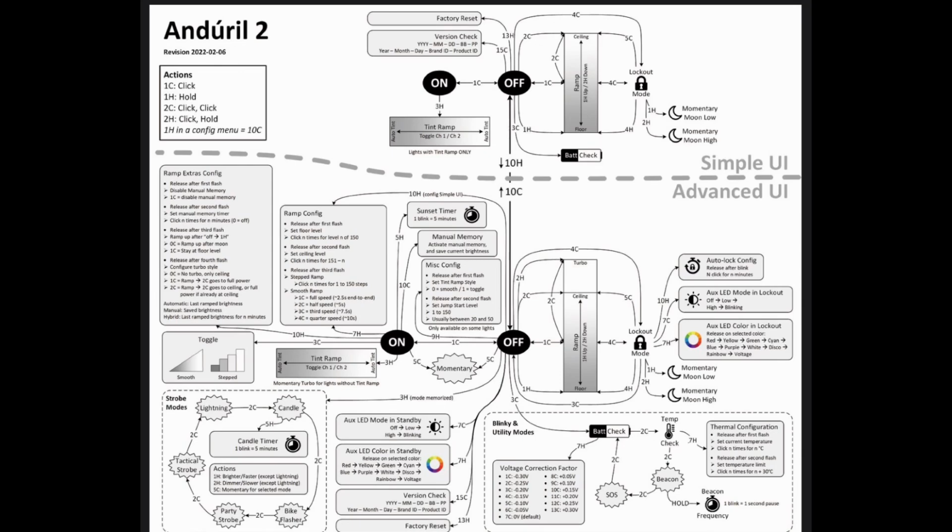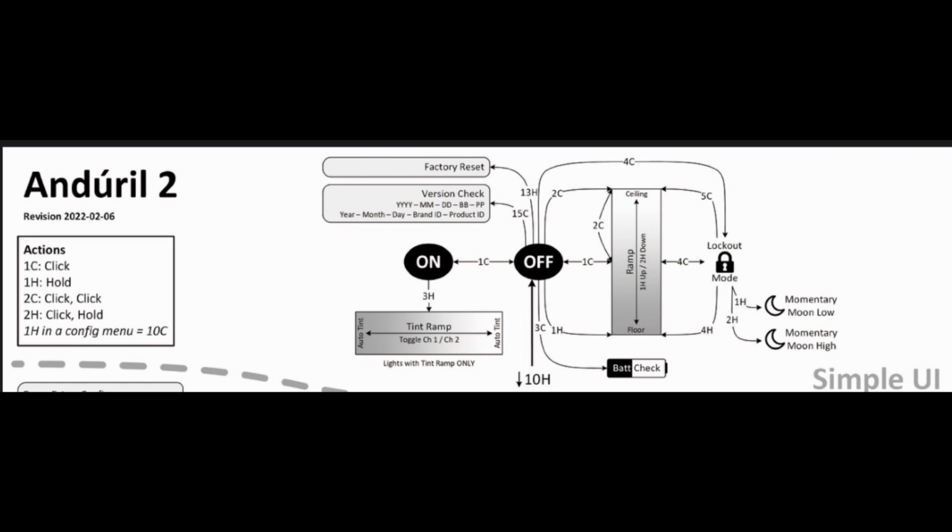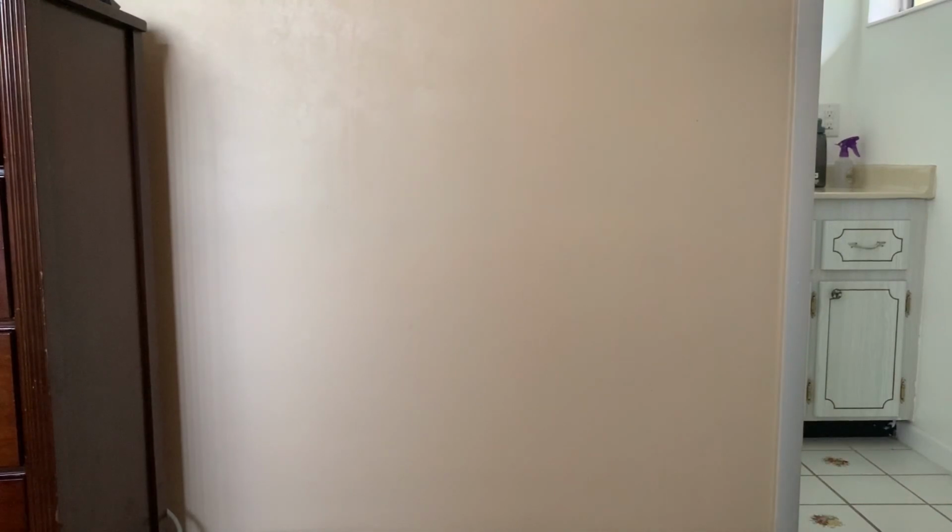Okay, the user interface here on the Wurkkos FC13. This is, again, the SFT40 LED version. And so, again, this is the Anduril 2 user interface. And we're going to start out with the simple UI part first. And so real quick, I'm just going to put the whole user interface diagram here on the screen. So you should be seeing that right now. And now I'm going to go ahead and put on a zoomed-in version of just a simple section of the UI, because that's what we're going to do first. So the flashlight's really simple. To turn it on, you're just going to hit the switch, click on, click off.